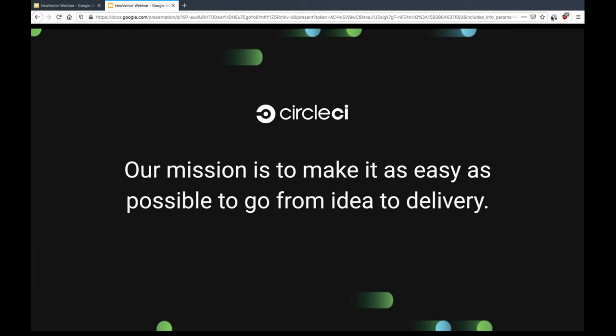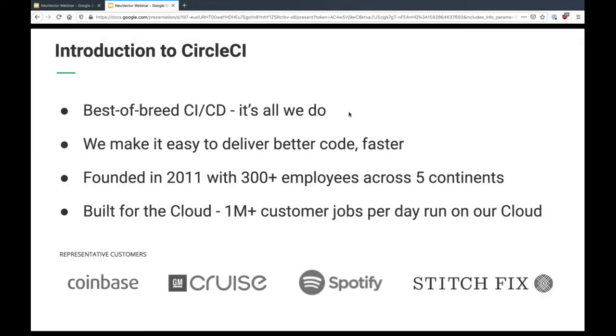We want to really get out of your way and let you focus on what you do best. So at CircleCI, we were founded back in 2011 as really one of the early pioneers of the YAML configuration as code CI/CD approach that has now become something of a standard in the CI/CD space. We were originally conceived as a way of continuously integrating iOS apps, but we've rapidly expanded to accommodate almost every type of software you can imagine. CI/CD is really all we do — we have over 300 employees thinking about it across the world. We are primarily a hosted managed CI/CD platform in the cloud so you don't have to worry about managing infrastructure.